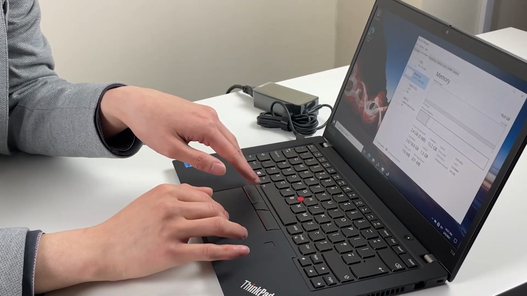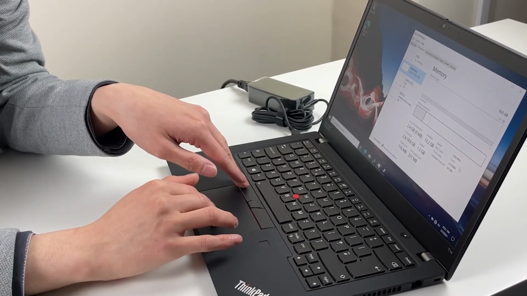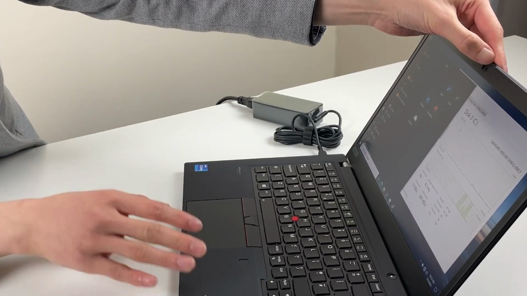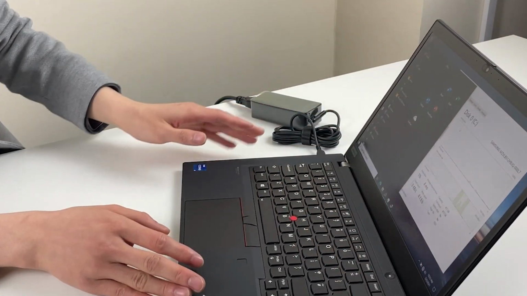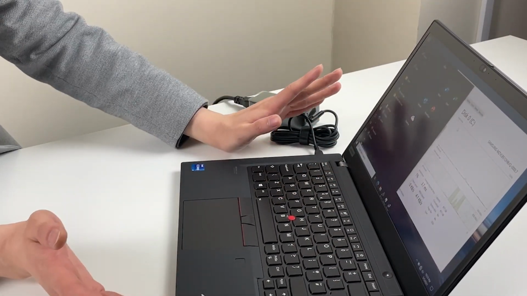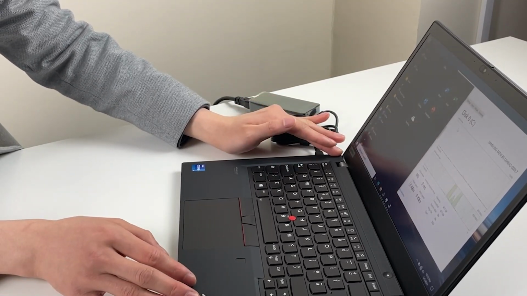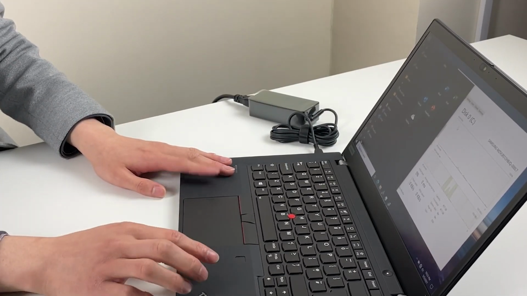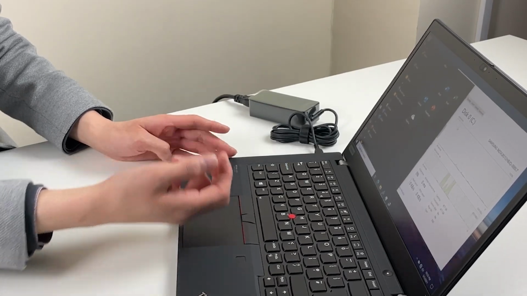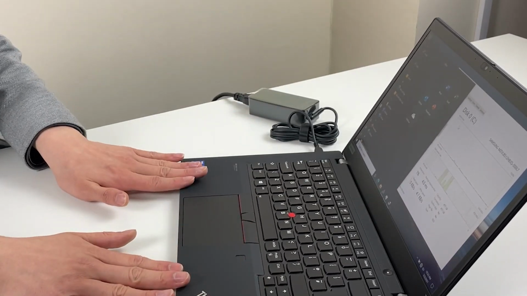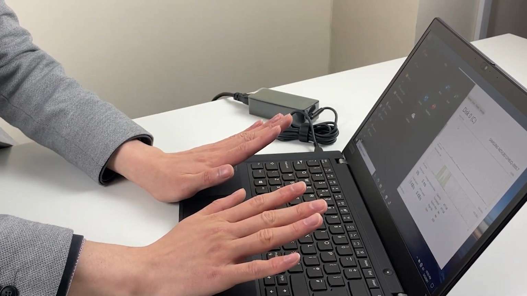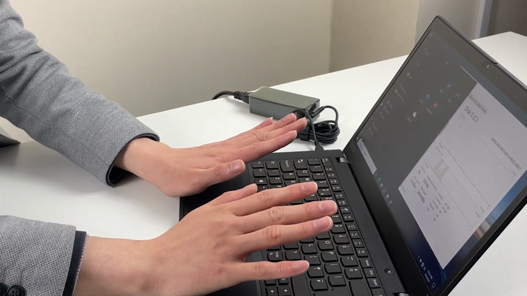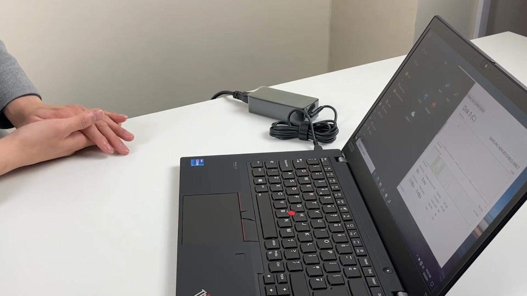I think RAM-wise, as you can see, we've got one stick, so that means we've got 16 gig on board, so we've got one slot remaining that can be upgraded. The slider is still quite difficult to use, but it's really good it's there. Same bezel as before. Noticeable, but because it's serviceable, I think I'm happy to take this over a non-serviceable display. Same palmrest material, quite soft. I think you'll probably be quite used to this. The only comment is, I own this laptop myself, and sometimes if you put your hand here for an extended amount of time, it gets a little bit uncomfortable. But I mean, first thing I do is usually plug in an external keyboard.